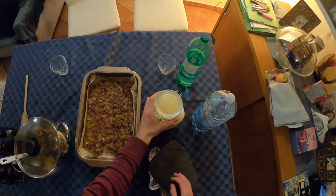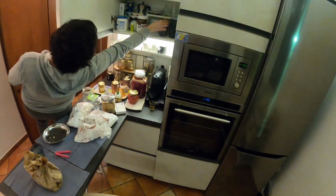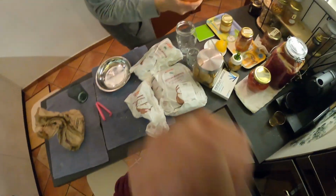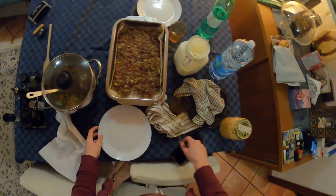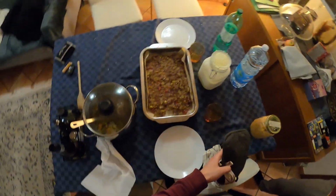Okay, we don't have plates. Wait, the delivery man delivers the plates. And we'll also deliver some dust. Okay. I'll also take some sauerkraut. Okay, business dinner. What do we need? The forks or a spoon? You fork. I spoon. Where is the spoon? I have it. It's strange to talk English with an Italian friend.